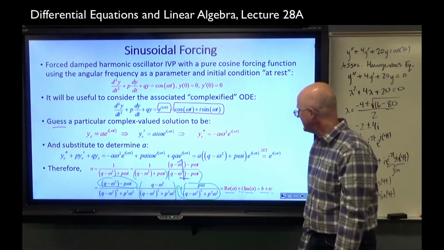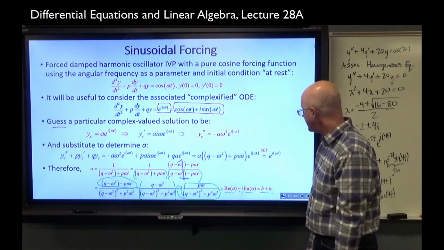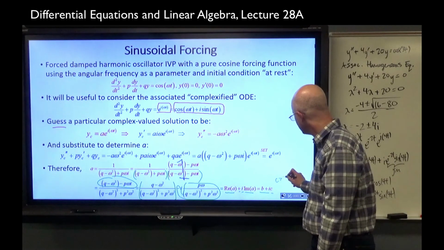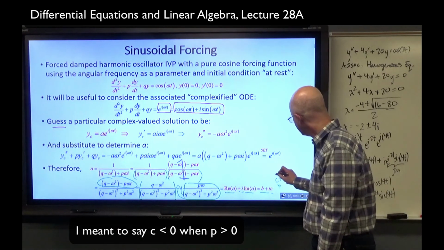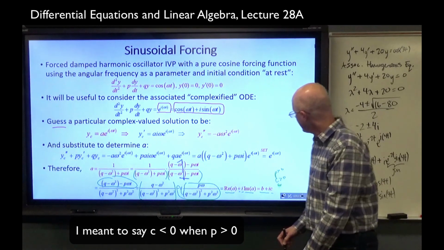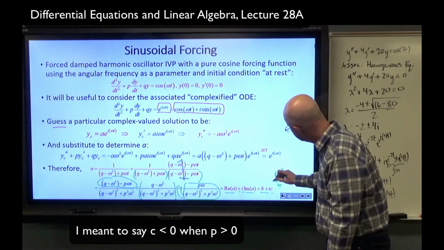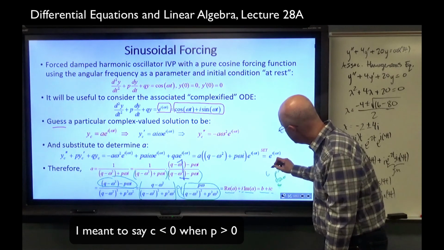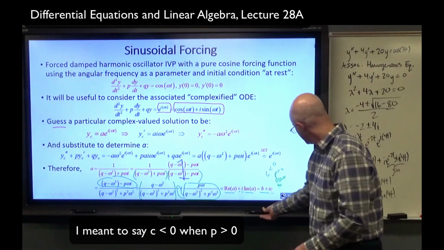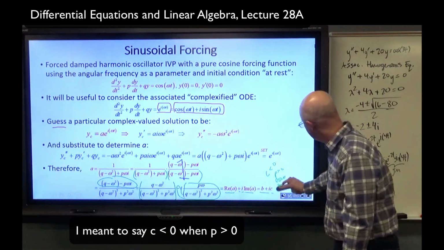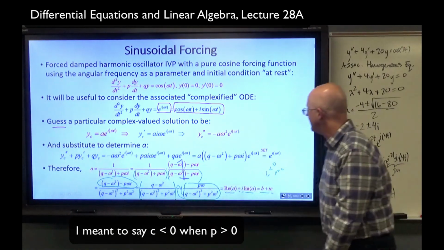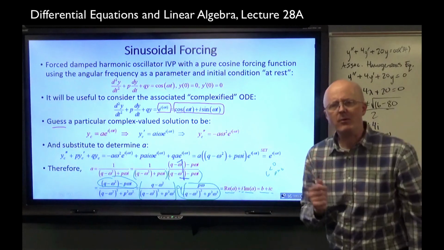Keep in mind here, since p and omega and q are all positive numbers, that c technically is positive here, at least when p is positive. Technically speaking, the damping could be 0, and we will consider that case. Excuse me, c is negative, because p is positive, because of that negative sign. Sorry, that's not showing up very well here. The smartboard gets very strained on me when I get into the lower right corner. Pause the video. You may want to write that down.